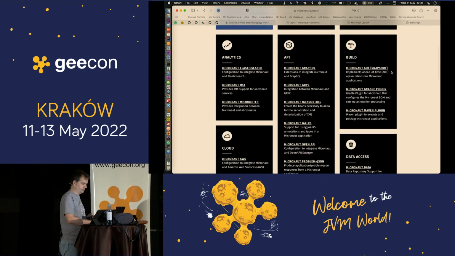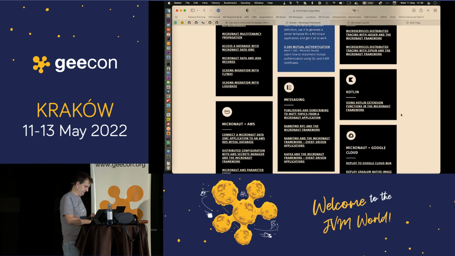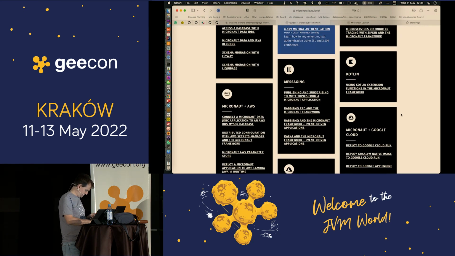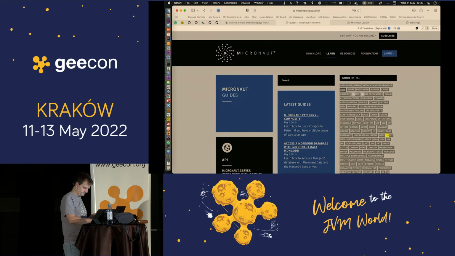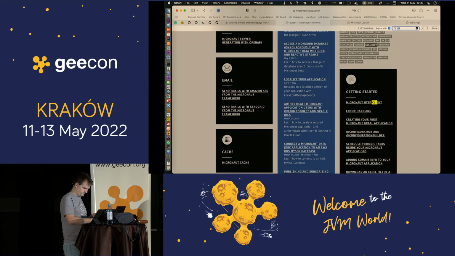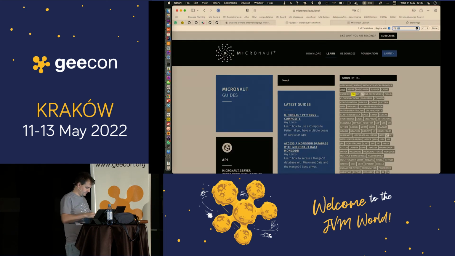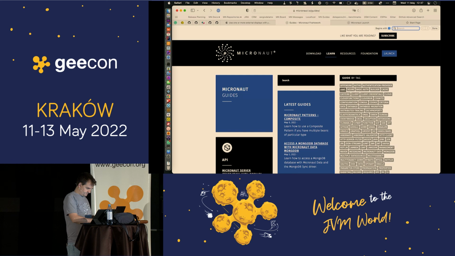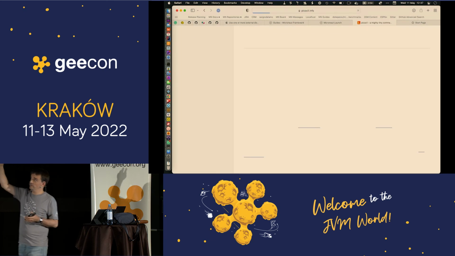We have a tutorial for writing a command line application, for example, to generate password rotation. We integrate with Picocli. I can't find the tutorial right now, but we have it there.